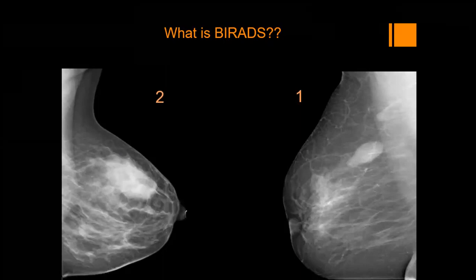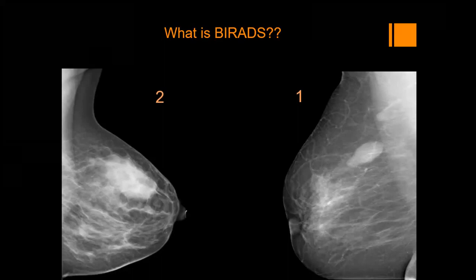This is a partially circumscribed, partially obscured mass, high density mass. This is indistinct, because throughout I could see nothing. You see, it is indistinct. It's masking. So it will be BI-RADS 4B. This is BI-RADS 4B, but fortunately, this is an inflammatory cyst. See, that is why it is 50-50.